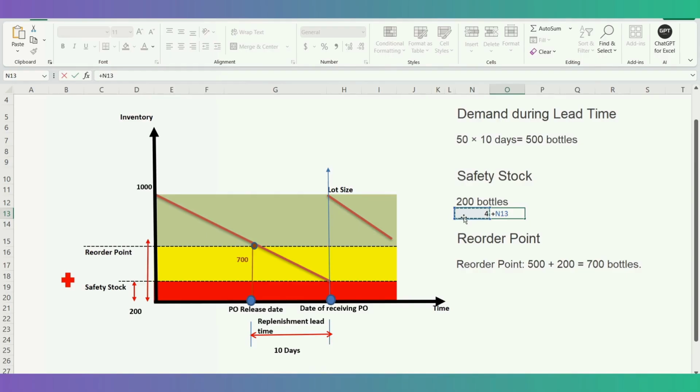The difference is 4. So 4 days times 50 is the daily demand. The unforeseen event we need to account for is 200 units. That is to say, the necessary safety stock needs to be precisely 200 units. You meticulously calculate this crucial safety stock based on how critically important that specific material truly is. Here, I'm giving you the example of an unforeseen event with that supplier. But it could be something strategic.